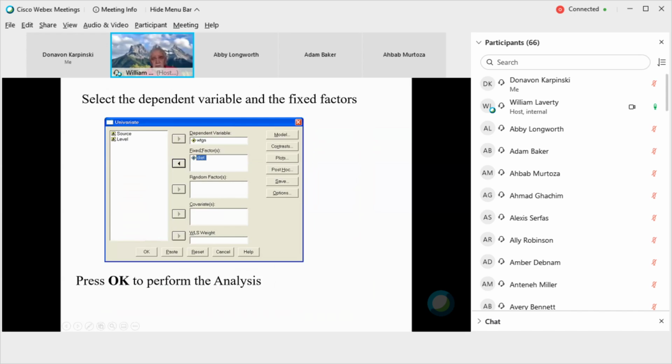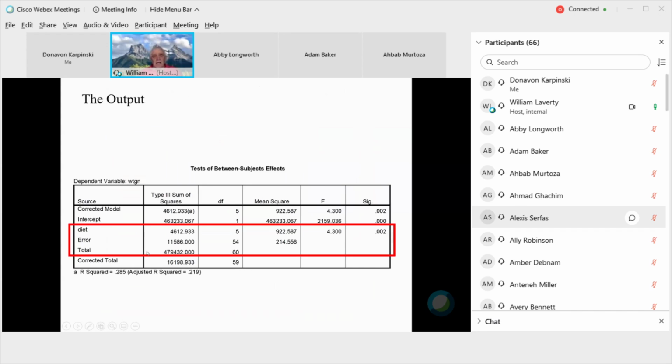And you have to put in the fixed factor. There's really only one factor here, it's diet. This program can be used to analyze really much more complicated experiments with many factors. Once you click that, you press OK, and it performs the analysis.